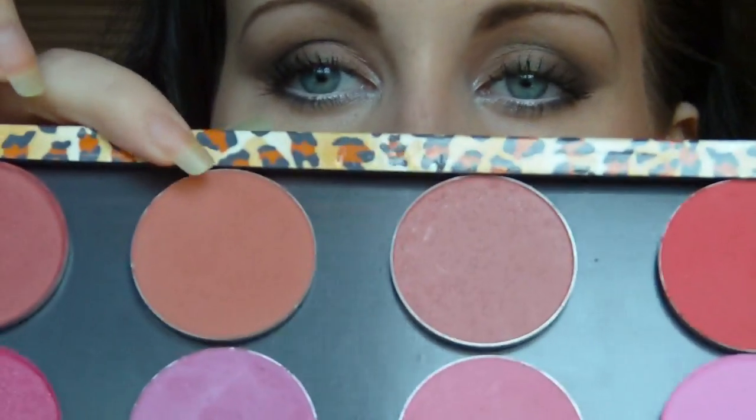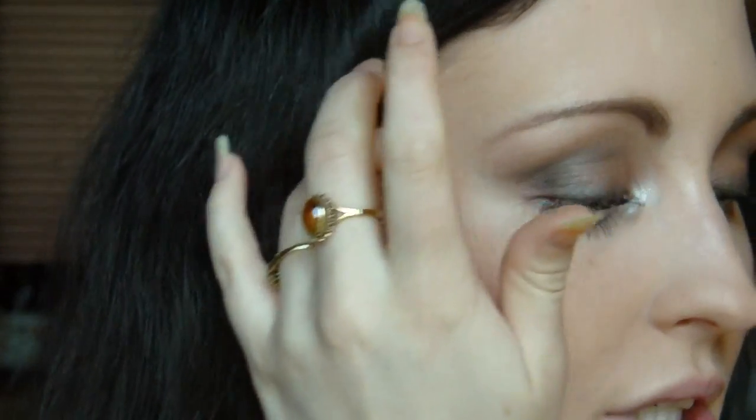And then for blush, I'm going to be using my trusty Z palette again, with a colour from Femme. And I'm just going to be using the colour Peach. This one here, she had a really beautiful peachy cheek on, so I'm just going to be taking a tiny amount of that on a J Glamour blush brush. Tap that off and just kind of put that back on the cheek like that.